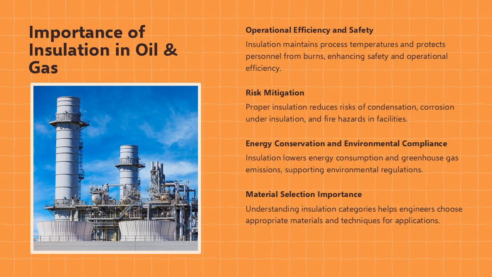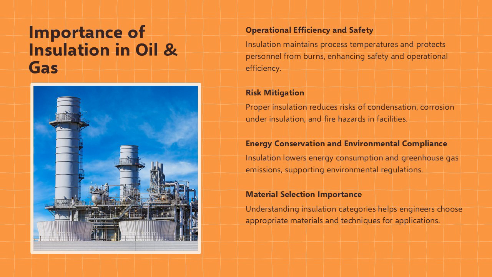Insulation in oil and gas industries plays a critical role in ensuring operational efficiency, safety, and cost-effectiveness. It helps maintain process temperatures, prevents energy losses, and protects personnel from burns. Insulation also mitigates risks such as condensation, corrosion under insulation (CUI), and fire hazards. Without proper insulation, plants face increased energy consumption, equipment degradation, and safety incidents. In addition, insulation contributes to environmental compliance by reducing greenhouse gas emissions through energy conservation.